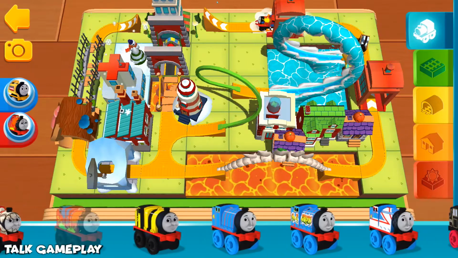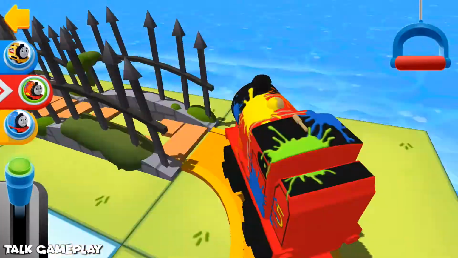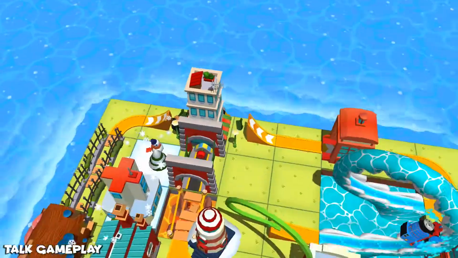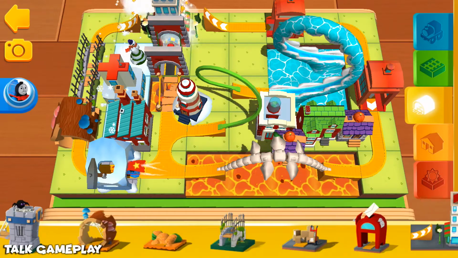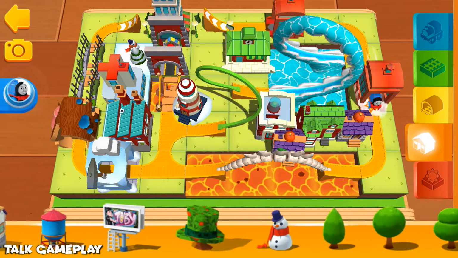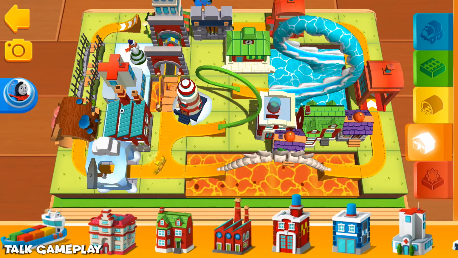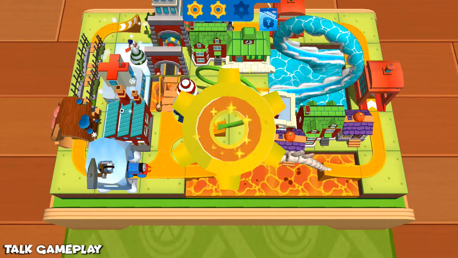Neon James. Classic Gordon. The engines love that sound. Sir Topham Hatt doesn't allow that many engines on the tracks. You need to remove an engine from the tracks before placing a new one. A golden gear has just appeared. Wonderful! You've earned a new surprise.